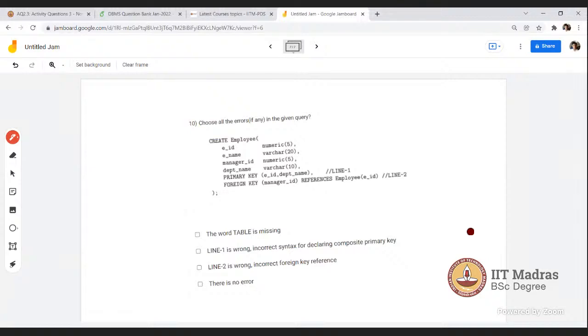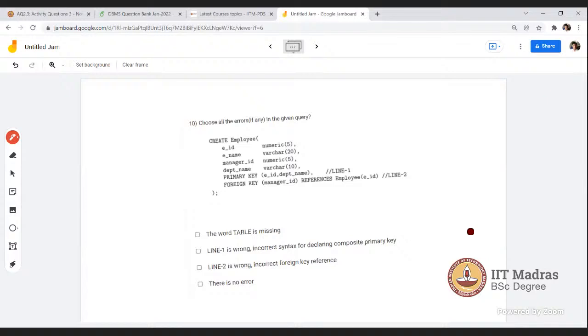In the same way, suppose there are two columns, employee ID and manager ID. One of the employees may be the manager of other employees, so in the manager ID we write the employee ID of that employee.